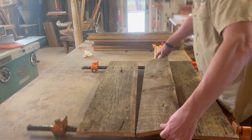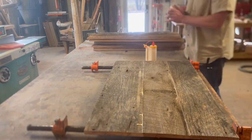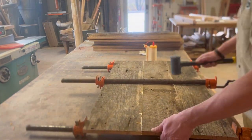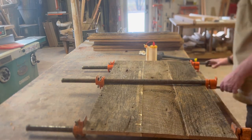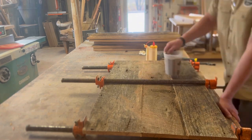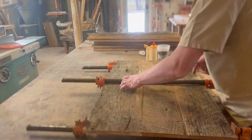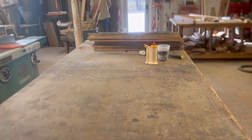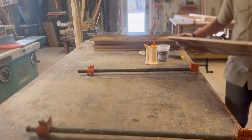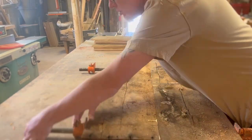With this rough old wood, you just do the best you can to get it matched up. You'll see me pull up on it a little bit, hit it with a hammer, just trying to get it all matched up as best as I can. I'll clean up that glue squeeze-out with some oak sawdust — real fine sawdust that we take out of the dust collector from sanding.